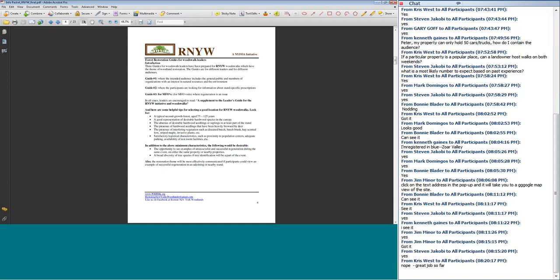And we're not going to read this, but page 4, this is the guide for woods walk leaders. And there are 3 guides that are being developed. One of them is completed, and it's in here. This is a guide for people that are going to lead a woods walk or help lead a woods walk on a private individual's property. So it would be intended for audiences that are the general public and members of organizations. You can see guides 1, 2, and 3 there.